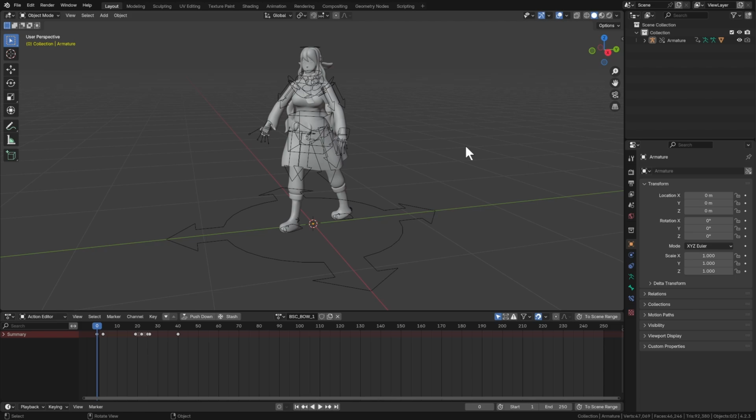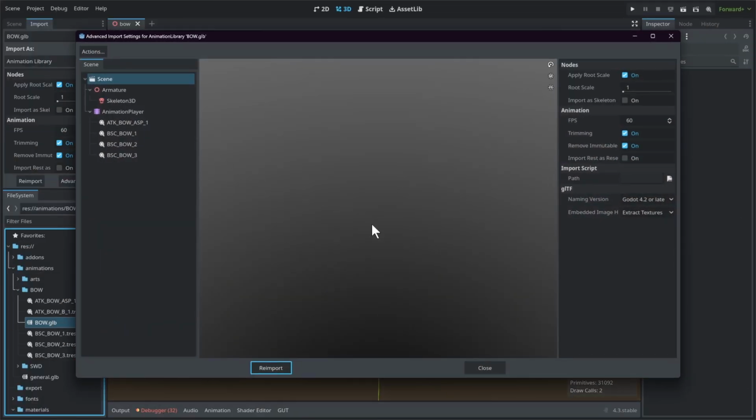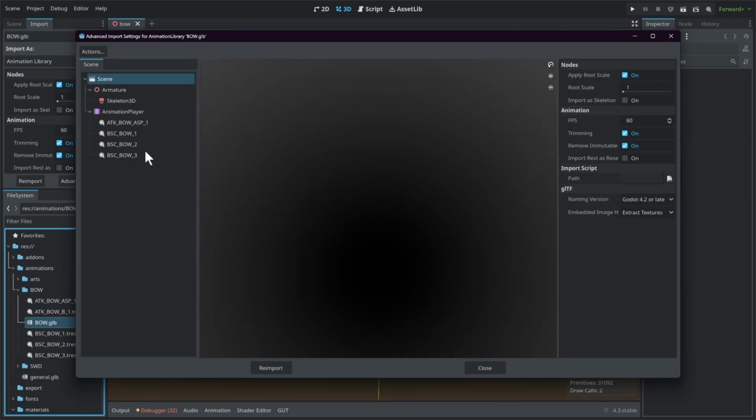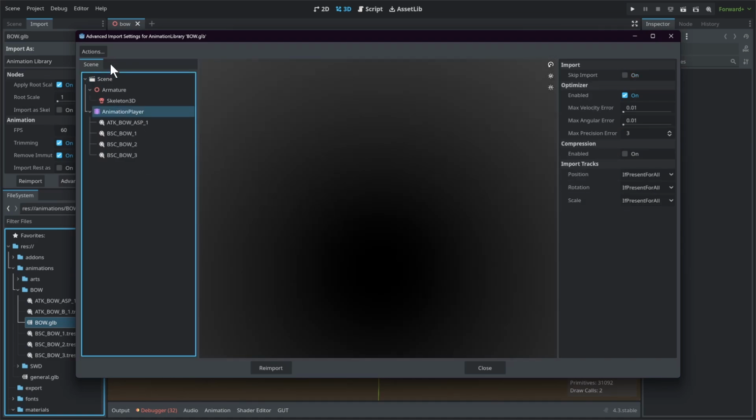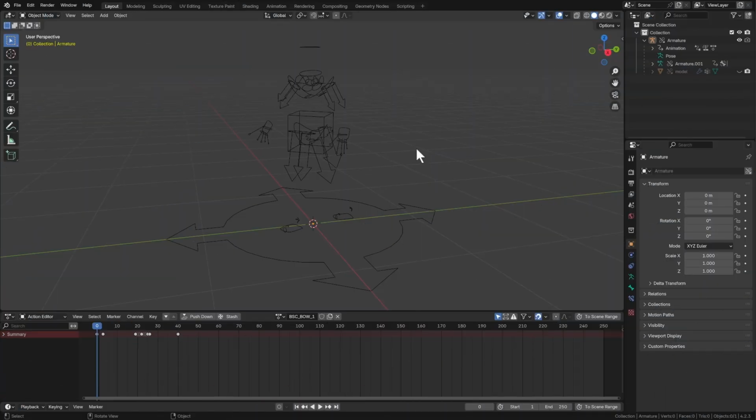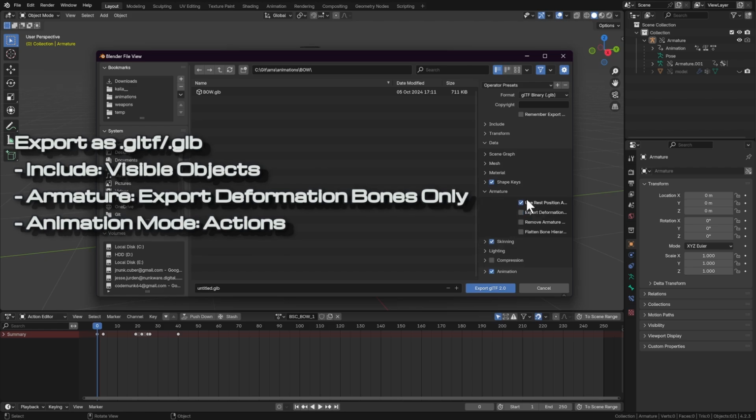Exporting the animations works a lot like the character in the bow, but we can actually save a little time and space by hiding the model from the view before exporting. Godot is able to import an armature without a mesh attached, so why export the mesh if all we need is the animations? We'll export the character mesh separately from the character blend file anyway, so this will just be the animation library. Export it with these settings as shown.